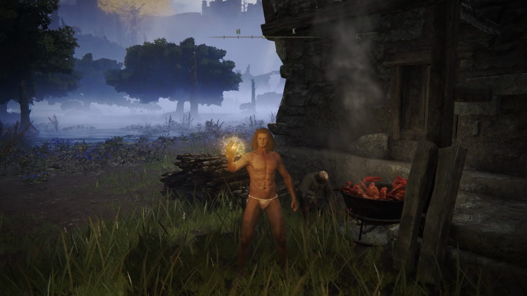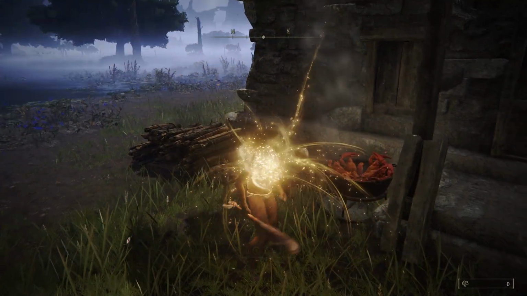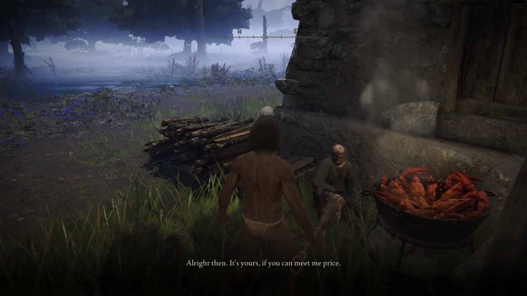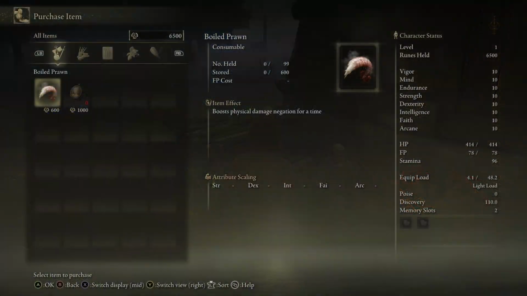Turns out the runes were within us all along. Also, buy some of his prawn to get the best gesture in the game.